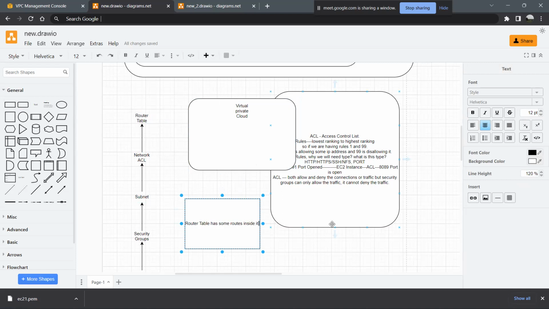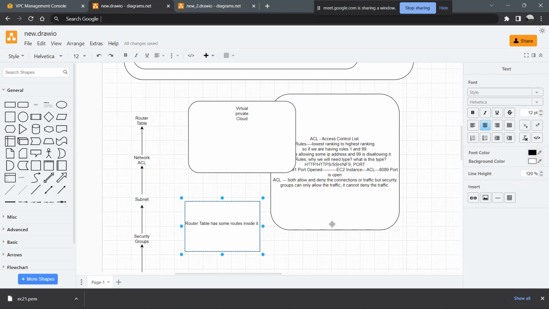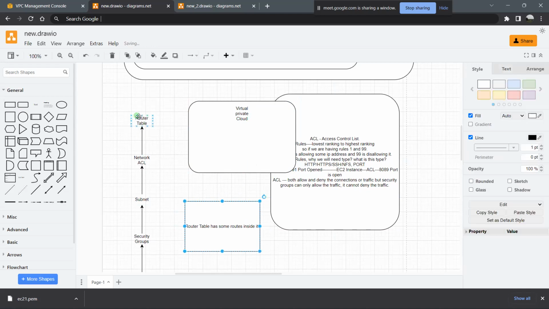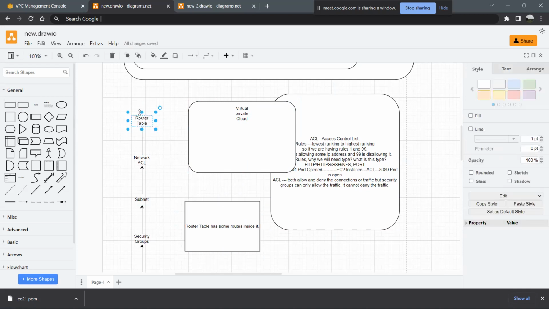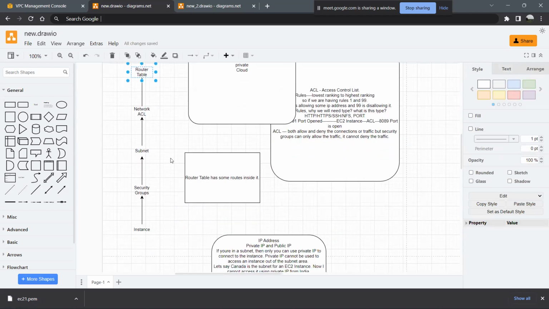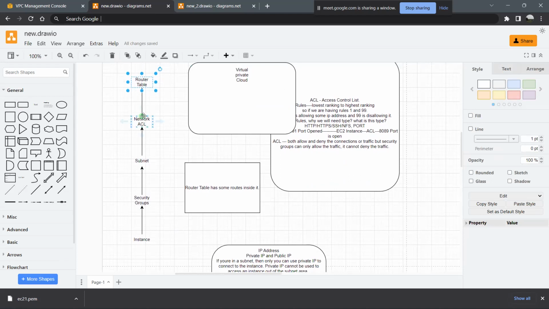So you can predefine some routes inside the router table. Now, this is the highest level, right? Based on the routes mentioned in the router table, the traffic will be going through.